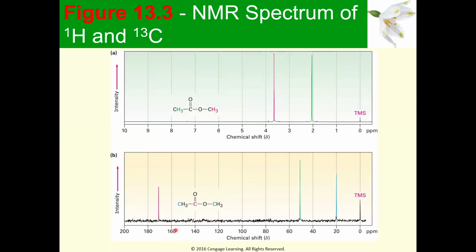But carbon-13, because it has an odd number of nucleons in its nucleus, is sensitive to NMR. But because it's such a small percentage of carbon, you have to do more scans, and even when you do a lot of scans, it takes longer. By the way, the proton NMR you can get done in a matter of minutes. The carbon-13 NMR takes longer, like an hour. But even after that, you still get some noise in the baseline.